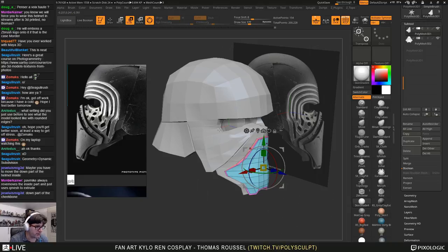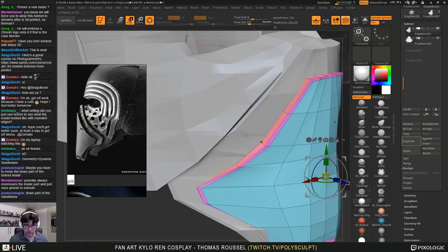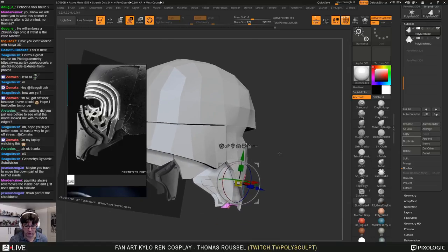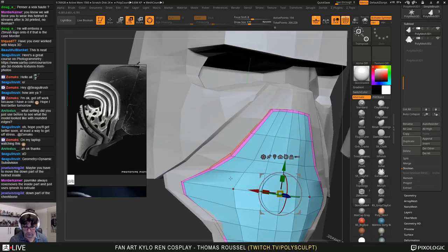Yeah, I think yes, I need to move down the helmet inside. This is what I said about just redoing the thickness, because I just need to have this flattened part, and using QMesh like I did to extract this bottom part on the back. Just having enough polygons will be just okay for that.